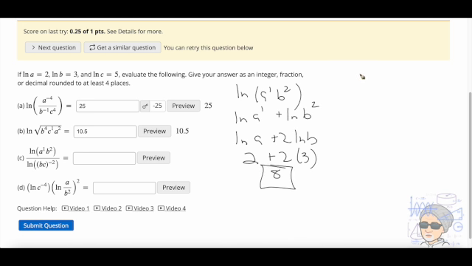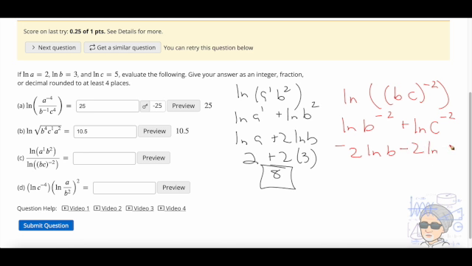Okay, that's all I would do here. And then the second thing I would do is the denominator. So I'm going to change the color for the denominator just to make it visually separate. I'm going to take the ln of, what is that mess? Okay, big parentheses, inside the big parentheses, a small parentheses, bc to the negative 2. Okay, so that's going to resolve to, let's see, do that distributive property thing I told you before. Ln of b to the negative 2 plus ln of c to the negative 2, and power rule it. Negative 2 ln of b minus 2 ln of c.